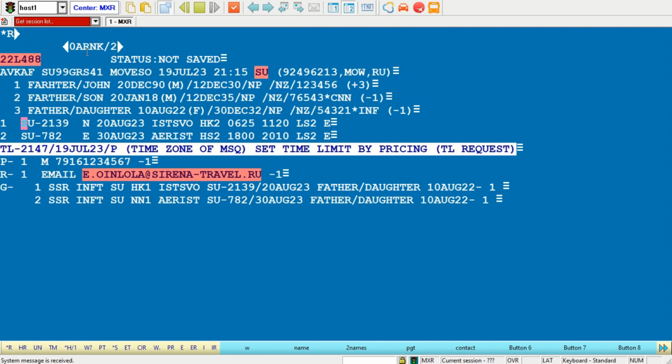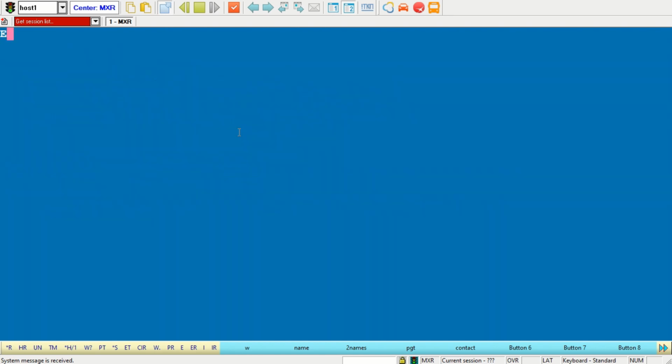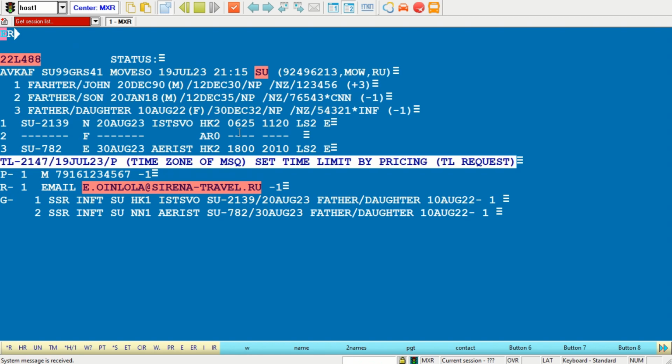So I should put this surface segment on the second line in PNR. /2 means second line in PNR. Now unknown arrival segment is in PNR. Now I can save modification. Everything is saved.